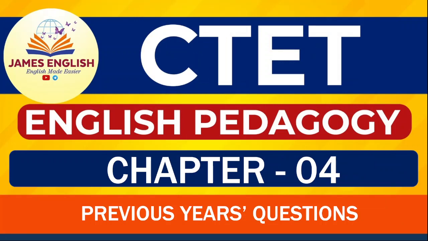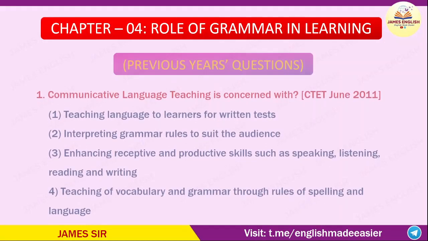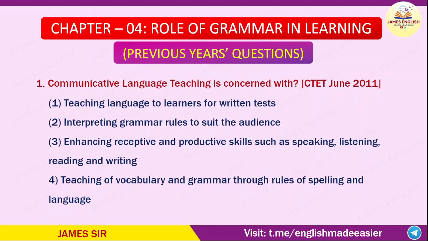CTET English Pedagogy, Chapter 4. In this series, we have already learned 3 chapters, and today we are going to focus on Chapter 4, that is the role of grammar in learning language. In this chapter, we have a total of 17 questions which were asked in the previous CTET examinations. Let us try to discuss them one by one.